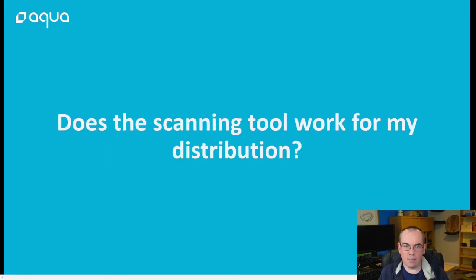The first one is, does my vulnerability scanning tool work for my distribution? So the problem here is that I said that they get the package manager, they get the operating system security database. That only works if the tool understands the distribution you're using. So these days they're better, but in the early days there were things like, for example, Amazon Linux. A lot of the vulnerability scanning tools for containers didn't get Amazon Linux support immediately. So if your image is based on a distribution that the tool doesn't handle, then it will just come up null.